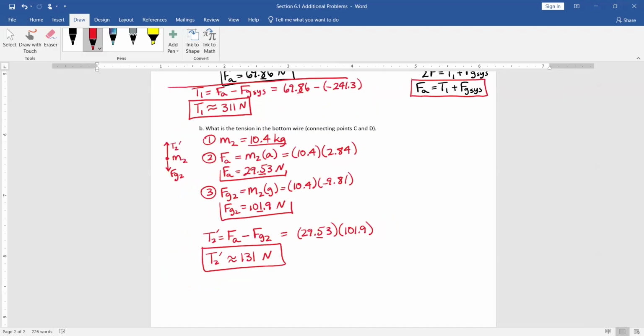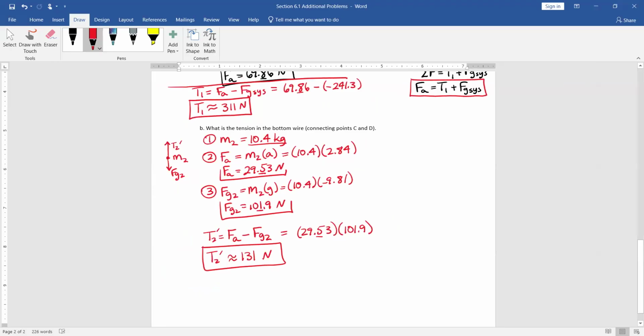All right, so that finishes it as far as the review. The only other things you're going to want to make sure you're familiar with are a lot of the notes that we have in your PowerPoint slides on ideal strings and the rules around those. And then the rest is the setup of free body diagrams, which we covered at the beginning of this. So this should have you pretty well prepared for the quiz. If you have any other questions, make sure you bring them to class tomorrow before the quiz, and I'll do my best to answer them. Thanks so much, guys. See you tomorrow.